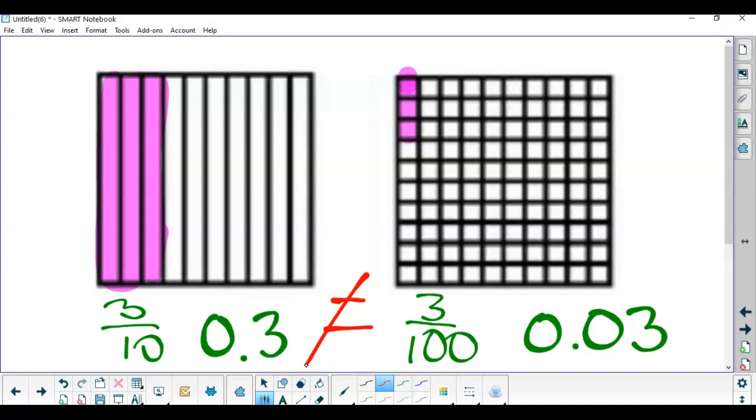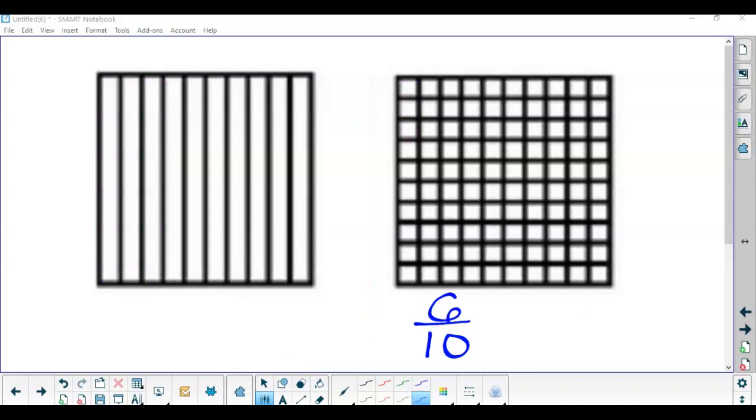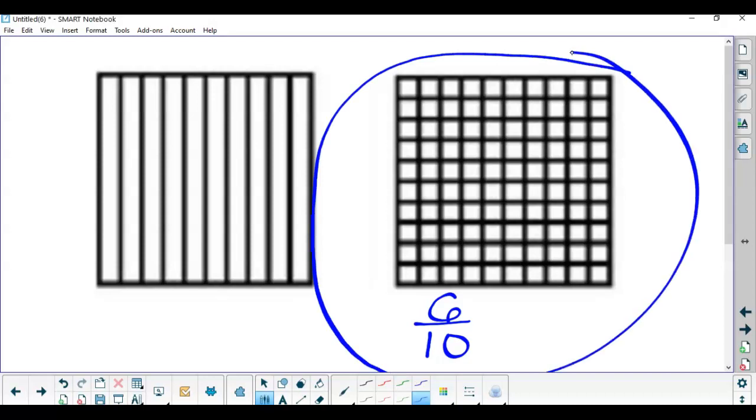So on, I think it was Thursday's homework, some of you had gotten confused when having to show tenths on a 100 grid. So that's something we're going to look at right now. Okay, so if they wanted me to use the hundredths grid here to represent 6 tenths, well, it's kind of weird because I'm like, hey, it's broken into 100 pieces, not 10 pieces. How am I going to represent 6 tenths on this model?